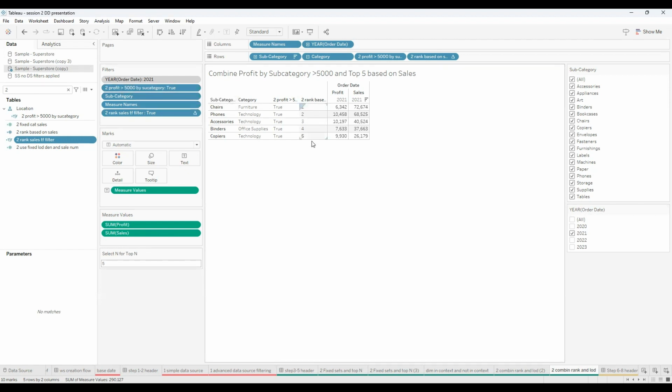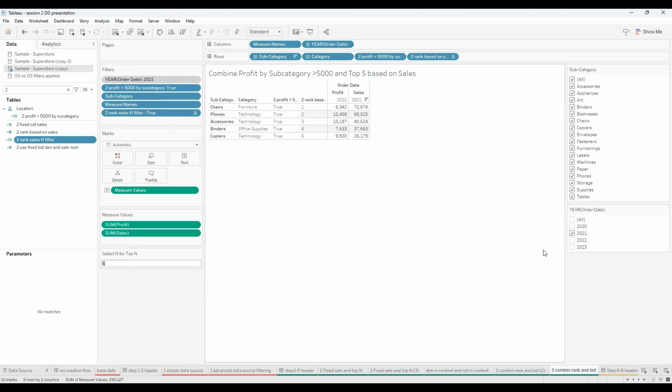So you can see I've got our top 5 here. They all have profit greater than 5,000. So it meets our 2 criteria at the same time. But we had to do it in 2 separate pieces and bring those pieces together.